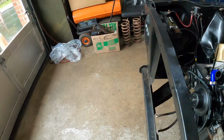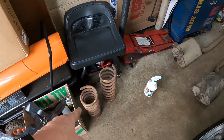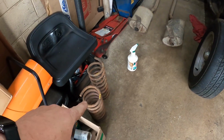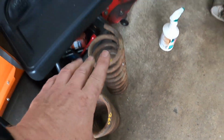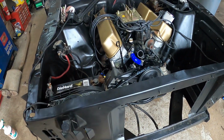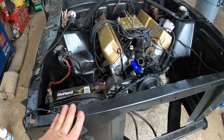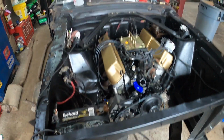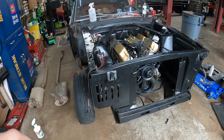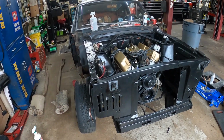So we dug through all the springs we have. These are the original springs that were in this front clip, and that's why it says 260 on these springs, because this front end was off a 64.5 and it had a 260 engine in it. So we also found the springs that came in this car that were pretty badly rusted and I didn't want to use them, but we cleaned them up. They seem okay. Those are over at E-Boy's house getting powder coated.